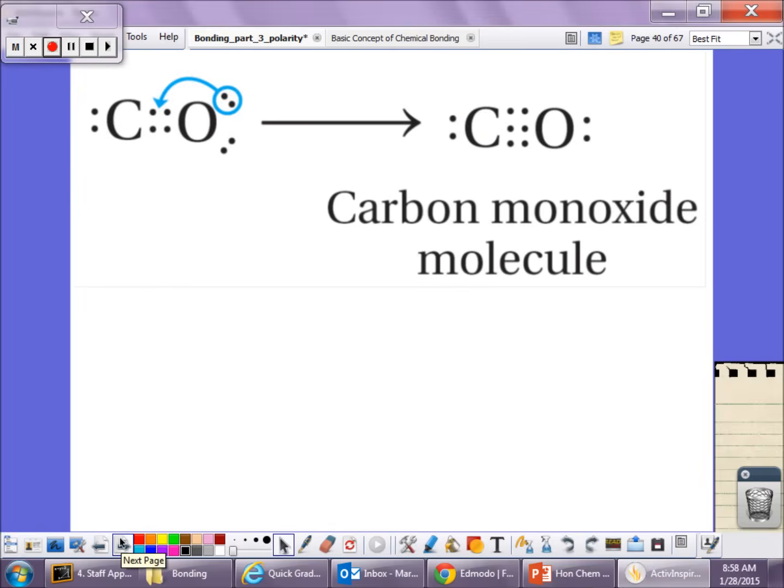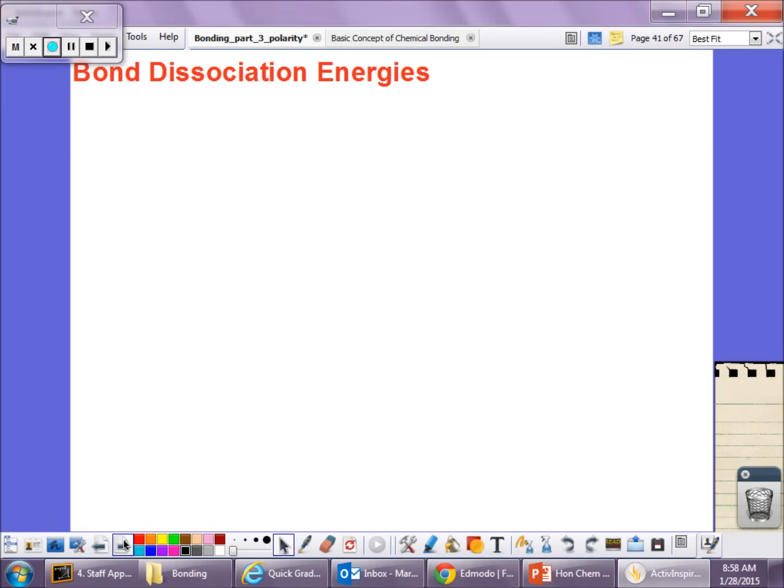This is what happened. Oxygen has 6 valence electrons, so they are sharing a pair. But carbon has 4. Carbon is only sharing the other pair of electrons. Coordinate covalent bond: a pair of shared electrons, that is, they are sharing that pair, but that pair is coming from only one atom. Not both of them are contributing to that pair of shared electrons.